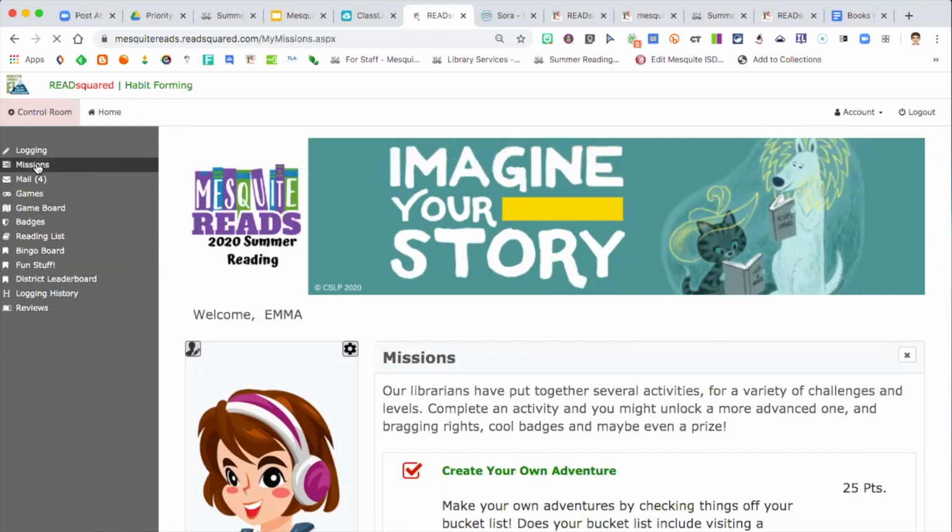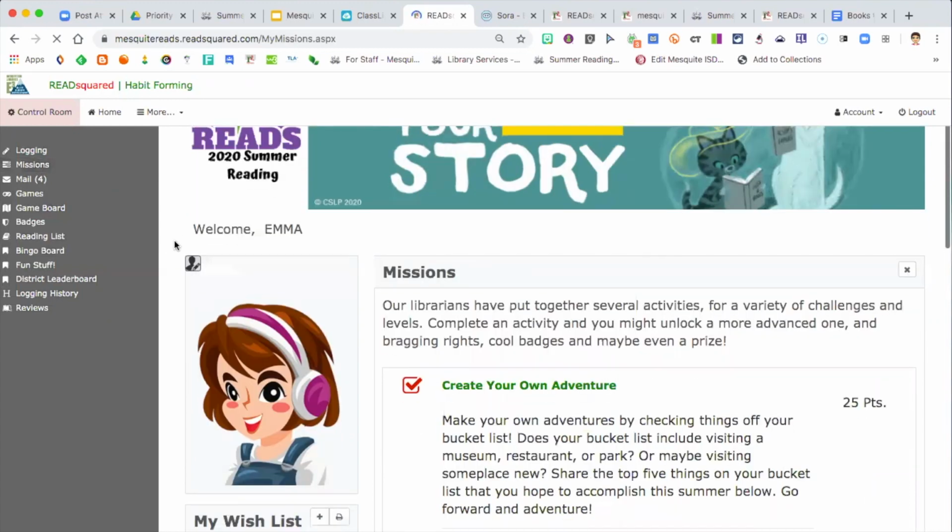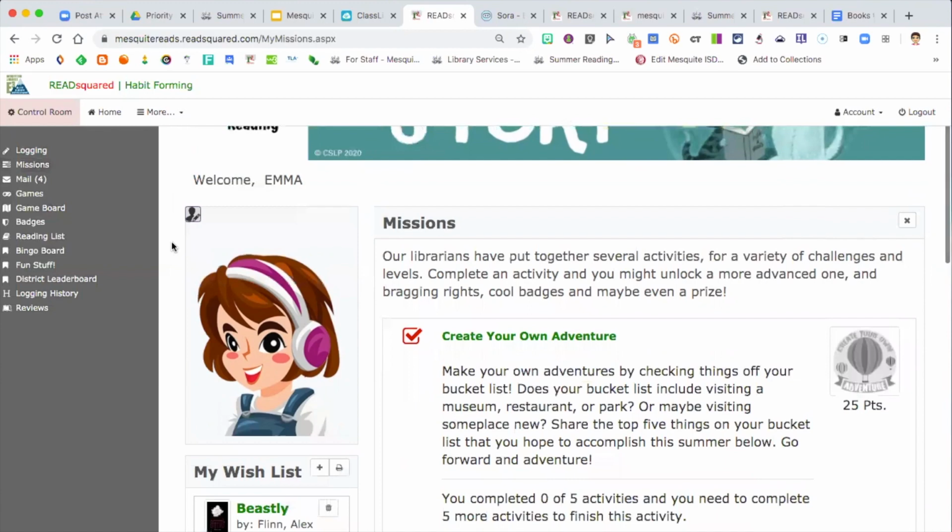All right, let's look at missions next. So we have different missions that are set up for every group. Some of those missions are for the kids. The opening missions that they have are things like writing their own story or telling a story to a family member. But then starting on June 1st, missions will open up for the public library. And so it will suggest go to a story time or go to a teen day. We know that the public library is not open. However, both public libraries have reassured us that everything they're offering for the summer will be done virtually. So they will have all of these events as virtual events.